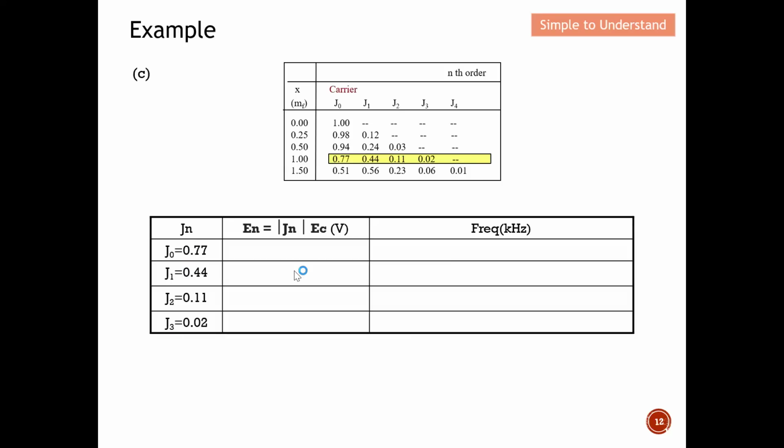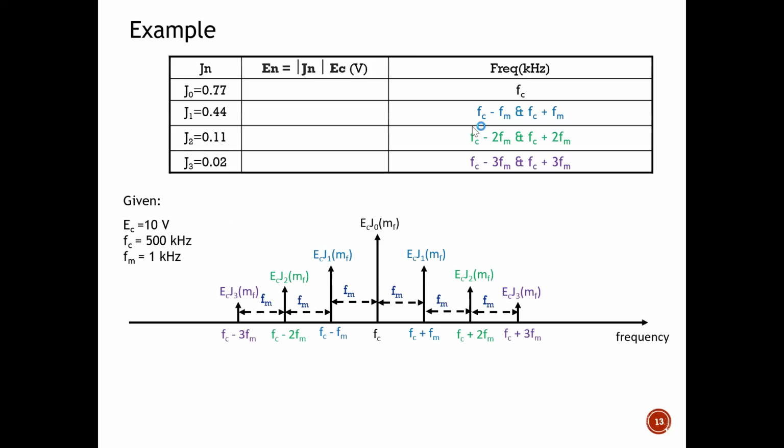Next, we are going to concentrate on the frequency. This is the carrier frequency. If you still remember, the carrier frequency is 500 kilohertz, and the modulating signal is equal to 1 kilohertz. So in short, this will be 500 kilohertz, and the side frequencies will be on the left and right, which is 499 and 501. This is how we compute here. Then 2 fm away from the carrier there will be another pair on the other side. And if you still remember, we just need to compute all the way to n equals 3.